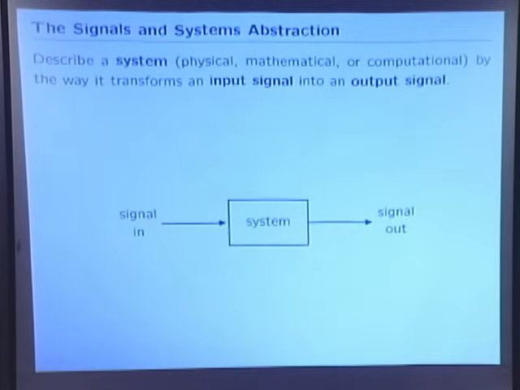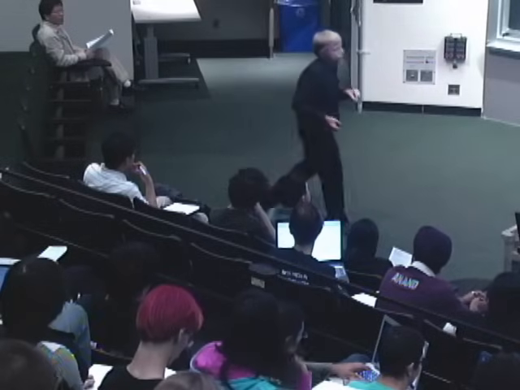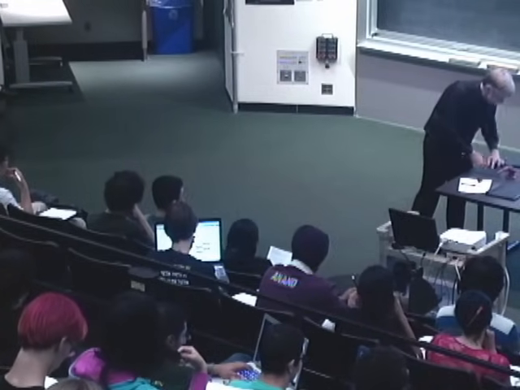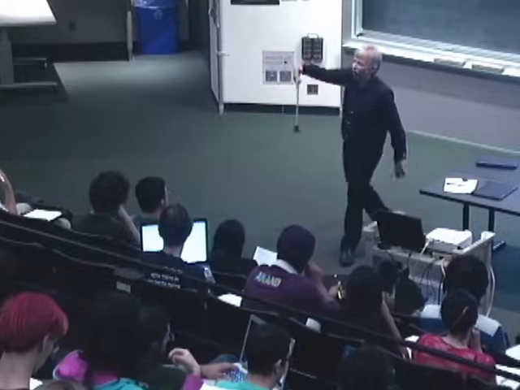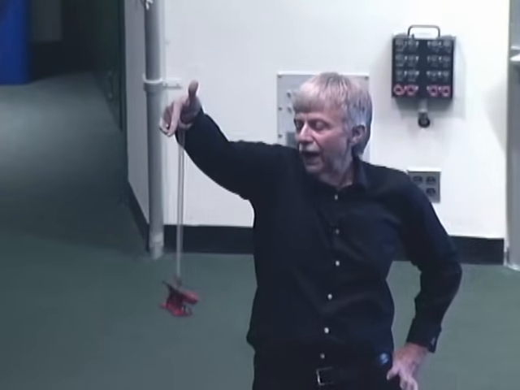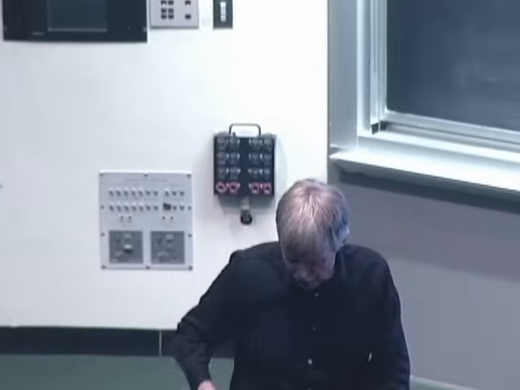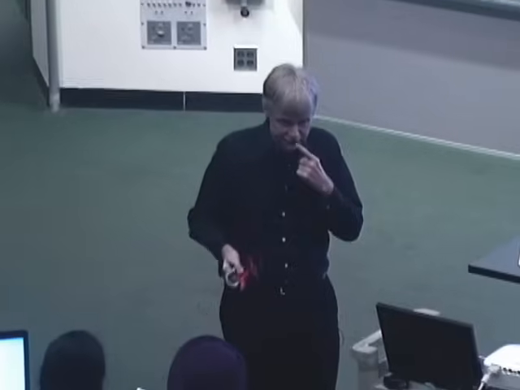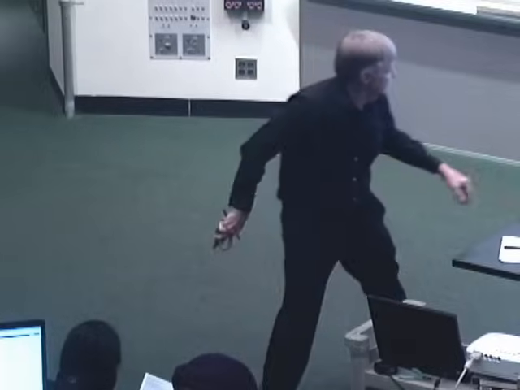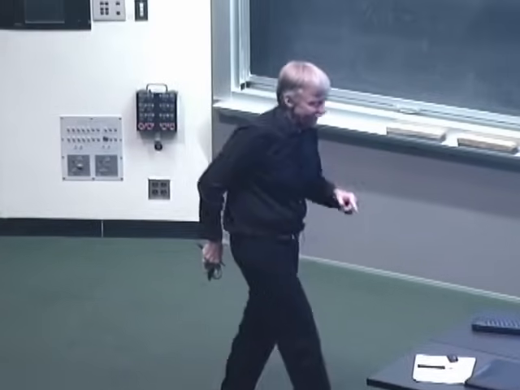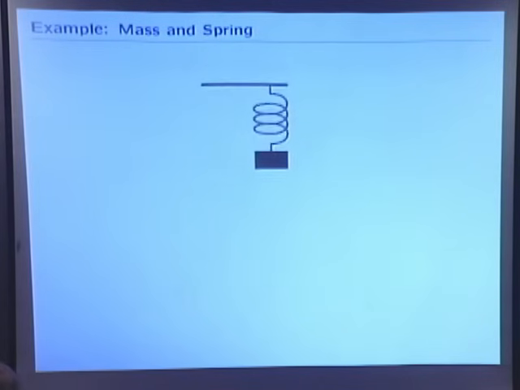And the best way to get across how that's different from other representations that you're already quite familiar with is to just look at an example. So here's a system that I'm sure you all know all about, right? This is not the first time you've seen this kind of system. You all know how to do this: free body diagrams, F equals MA. There's an enormous number of ways that you can analyze such a system. We're going to take a very special approach where we think about the system as having an input and an output.